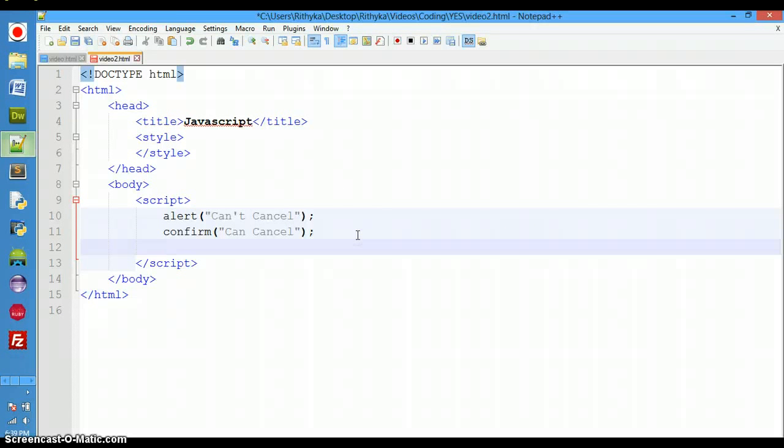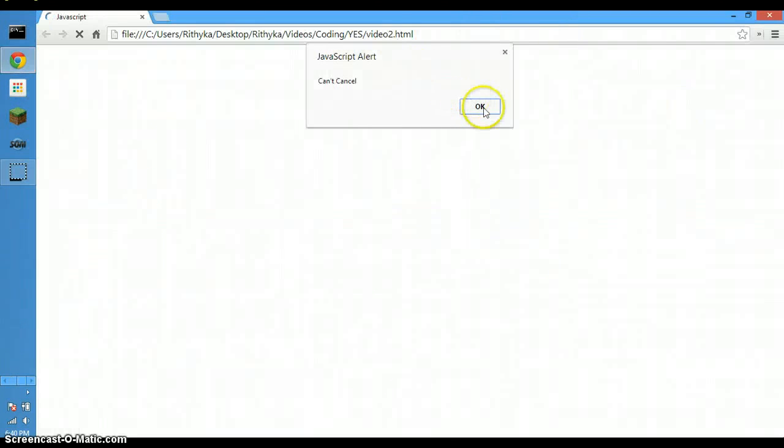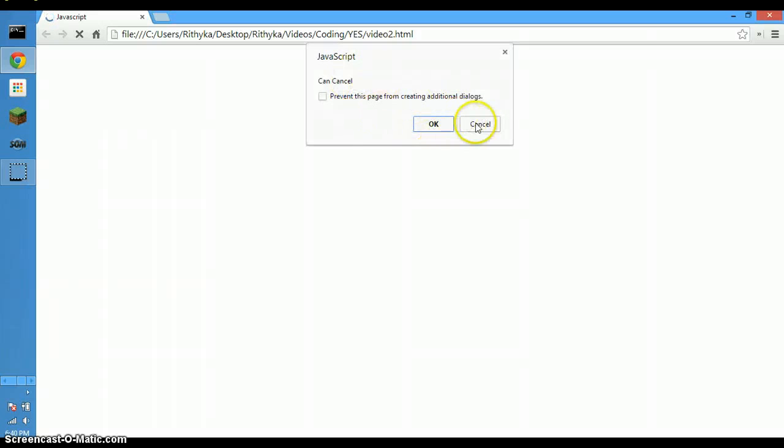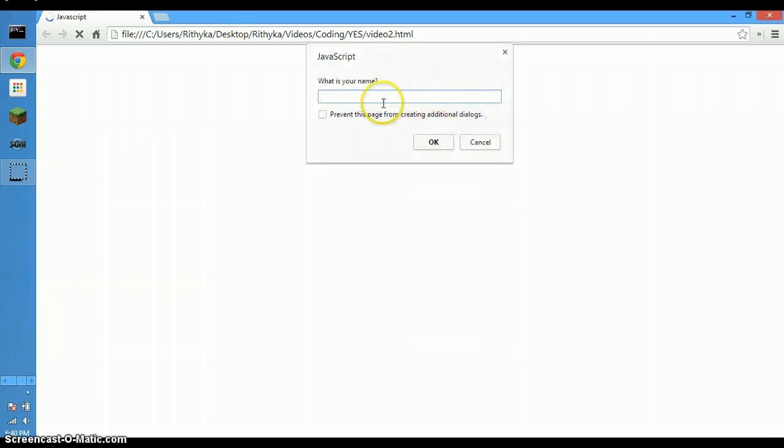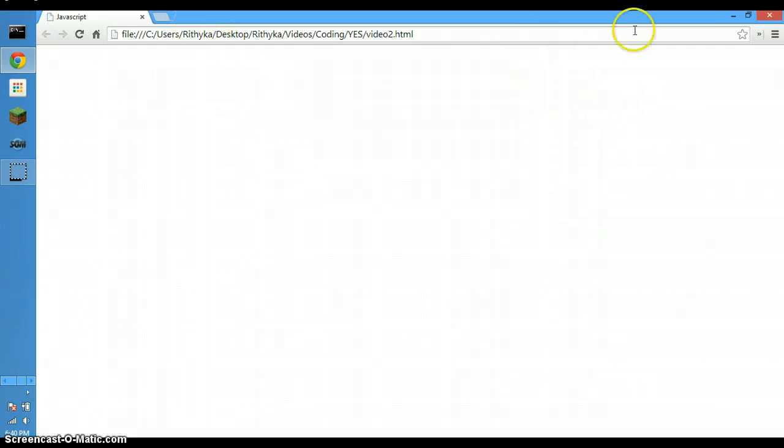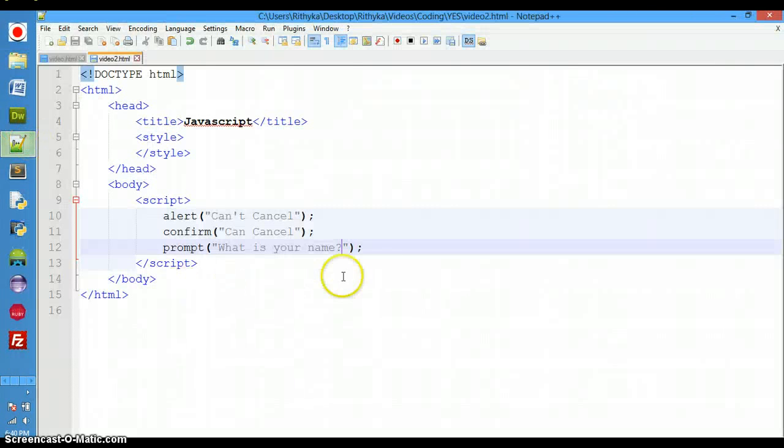Another one is prompt. You can ask for an input with this one. So let's do, what is your name? Save it, run it. Can't cancel, and then can cancel, and then JavaScript asks, what is your name? They can type whatever they want, and you can press OK or cancel on that one.